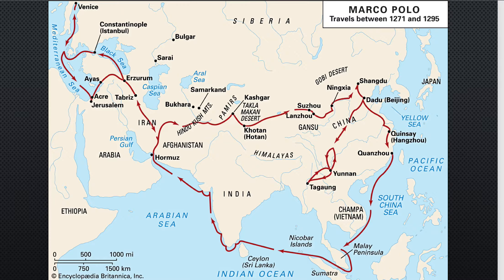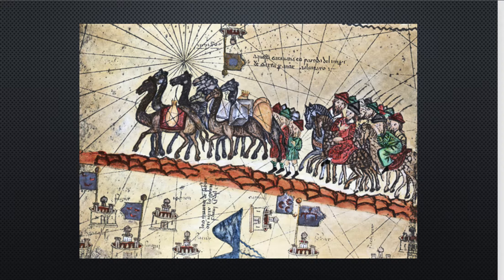This is a map that has attempted to chart the course that Marco Polo took. What is sometimes challenging is removing ourselves from the imagined audience or readership of these works and examining them with a critical eye. When Europeans write about others, we need to ask what that says about the Europeans, not so much about the others — because there are so few facts involved. If we forget about the book as purely nonfiction and instead view it as a reflection of how Europeans thought about Asians, then it is a lot more useful.